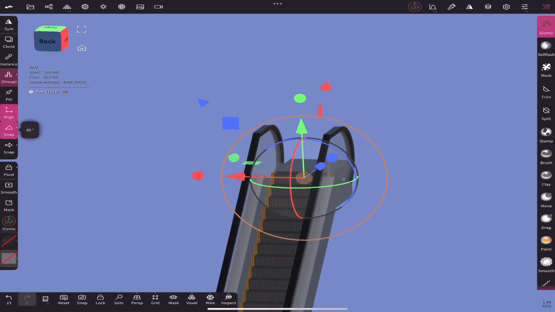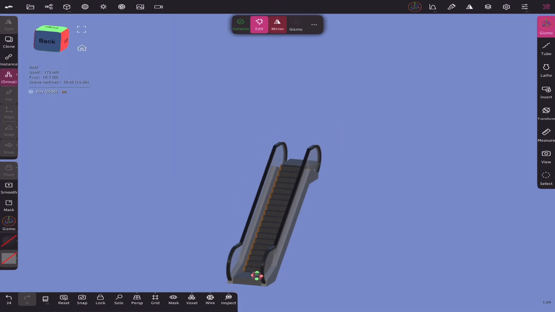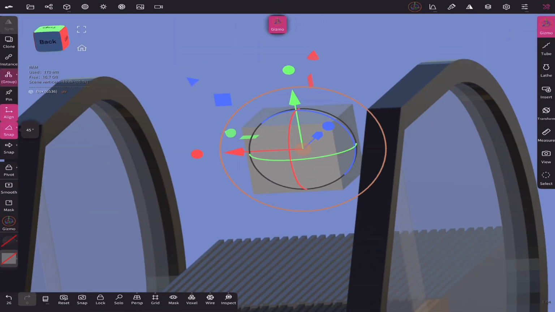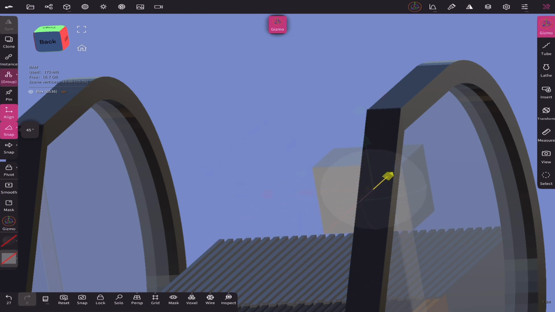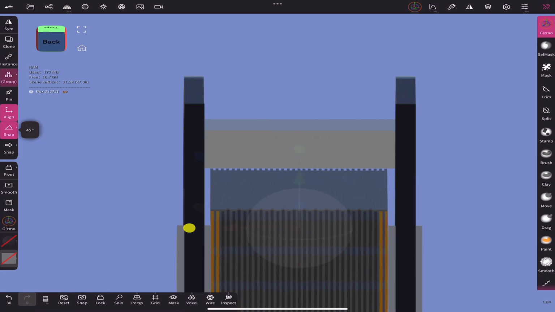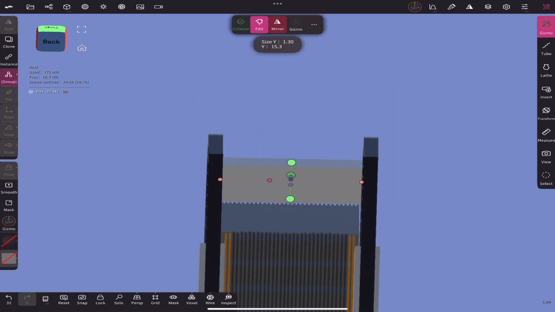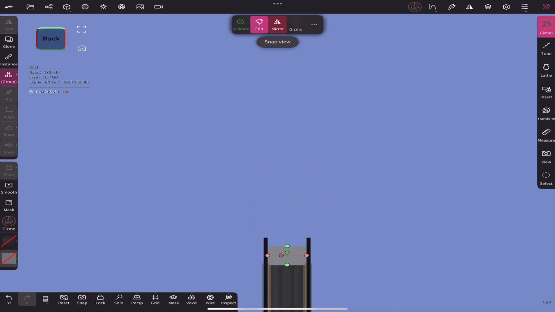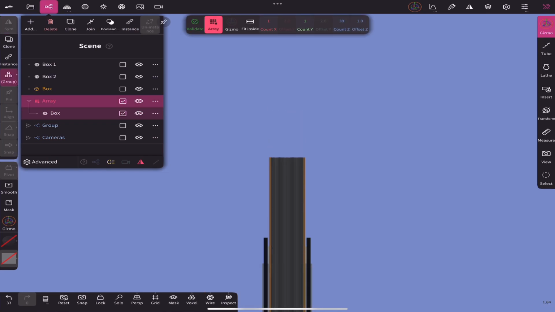Add a cube, move it up, and scale it up on the y-axis to cover the rest of the steps.